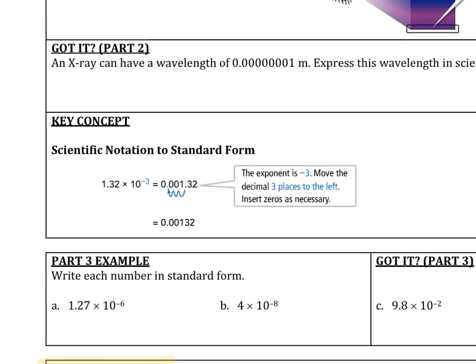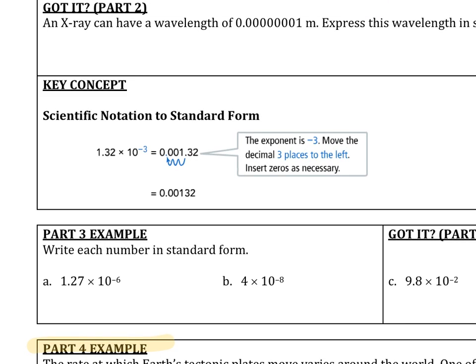All right, let's go the other direction. So here's an example of a number written in scientific notation, and we want to convert it to standard form. If I have a negative power, like a -3, that means I'm making the number smaller. So I'm moving the decimal point 3 places to the left. As you can see here, here's where it starts, 1, 2, 3 spots to the left, and here's my new decimal point. So I have 0.00132. It's a small number that you found by moving the decimal point 3 places to the left.